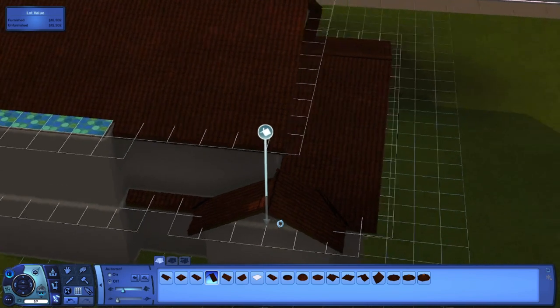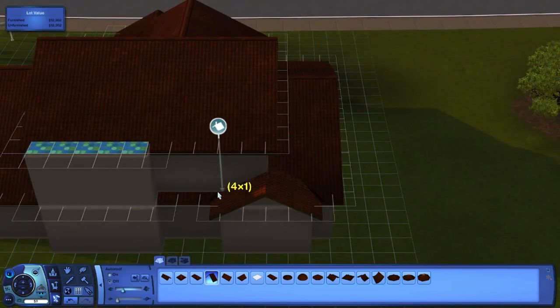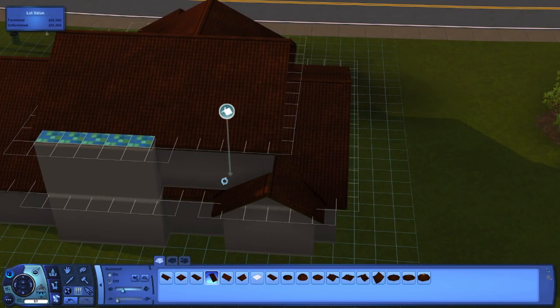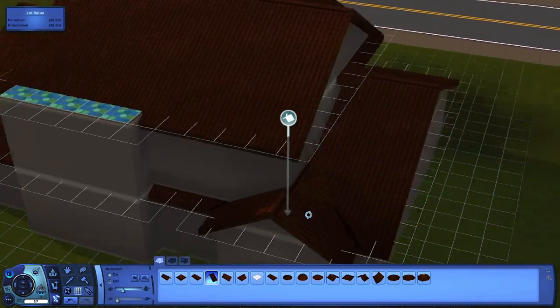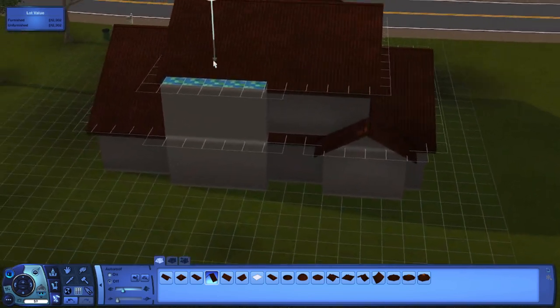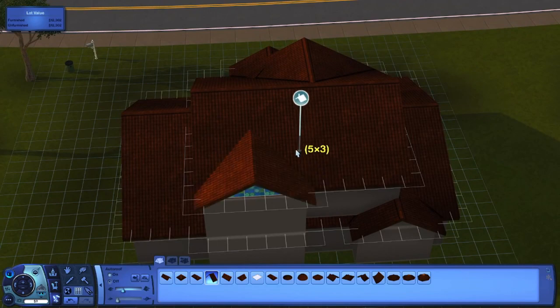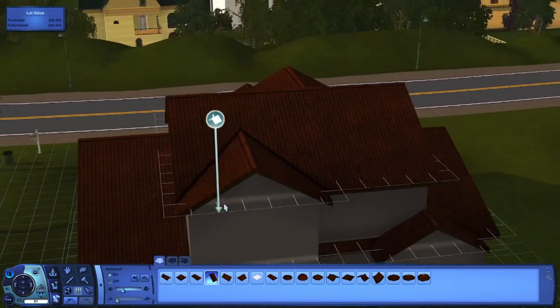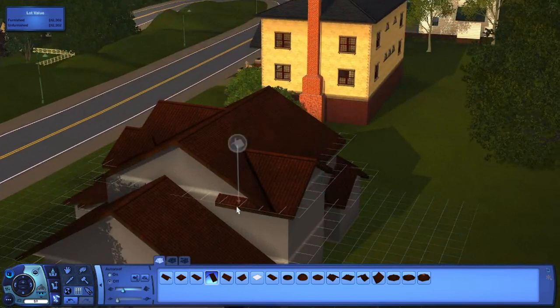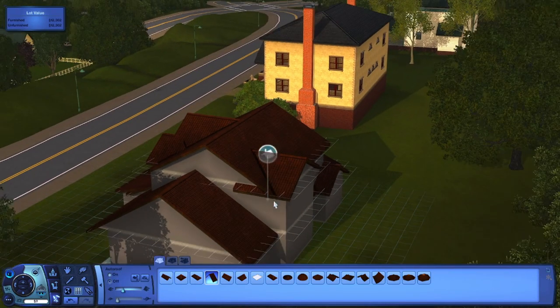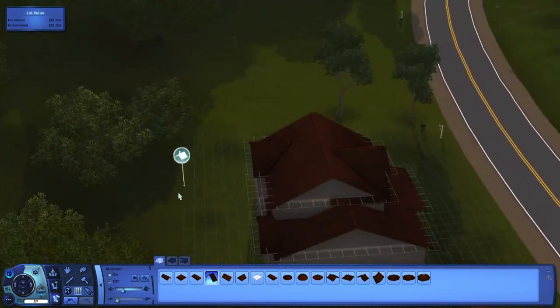So what we're going to do is go 4x3. There. Yeah. Perfect. It fits perfectly. Beautiful. And we're going to do the same thing here. We're just going to add it, go over by 5 and go back by here. It's 3 there. Okay. I know from the side, you can see some of the roofing. You can't get rid of that. It's just part of the house.